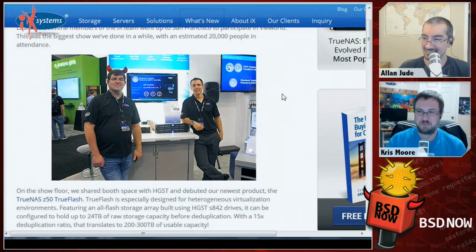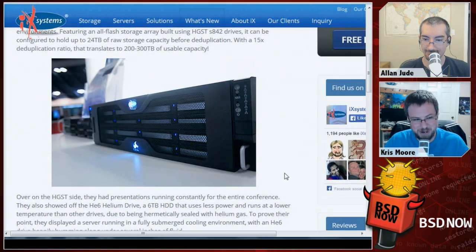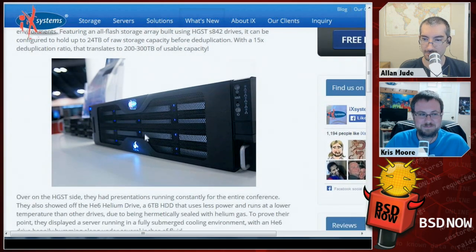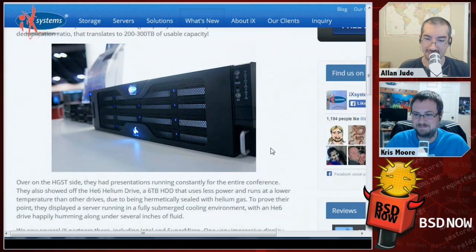But iX can do that and everything in between, all the way down to your FreeNAS Mini, that I think they still have up on Amazon. And the power envelopes scale as well, right? You're not just talking about performance scaling; the little FreeNAS Mini is like 19 watts. Somebody on IRC just said they still have to shovel coal into their servers. So don't be somebody who has to shovel coal into your server. You need to talk to the guys at iX now so they can get you something that brings you up to the modern age. And like we talked about the other week, they have the TrueFlash now where you can get a storage appliance for your virtual machines that's all SSDs.